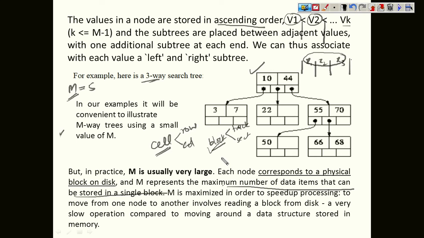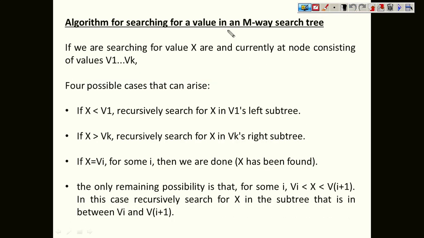When you are accessing data which is placed in memory, in the RAM, it is very fast. But whenever you want to access data from the hard disk, the operations become slow. So we want to come up with a strategy to have minimum access to the hard disk so that our entire process can be fast. So we'll see how all this structure can be used to make the entire functioning fast.